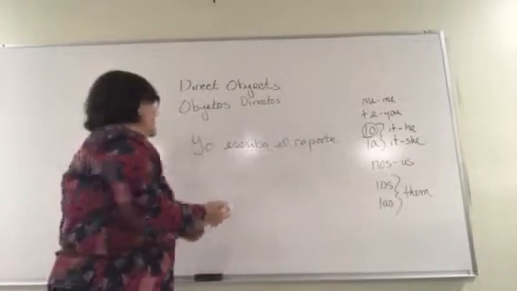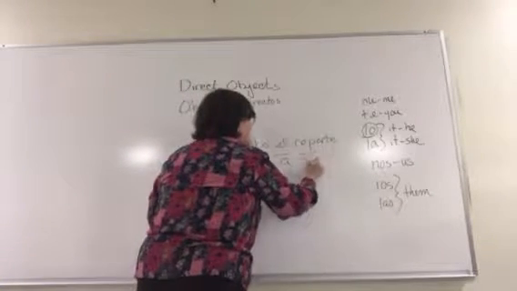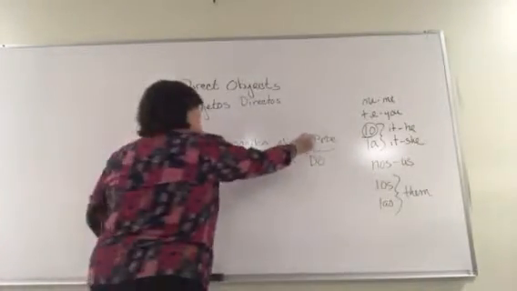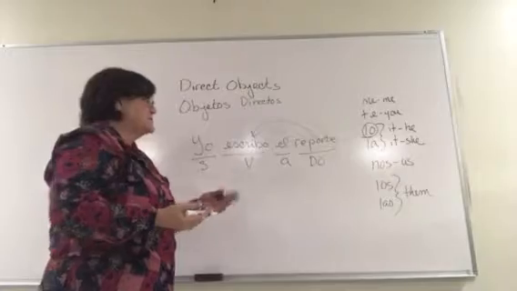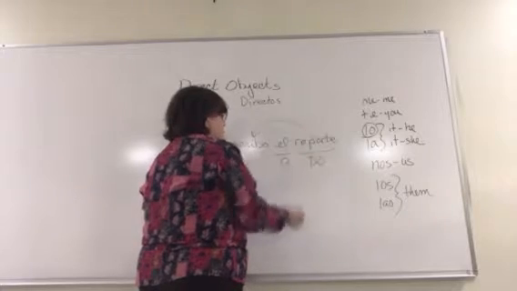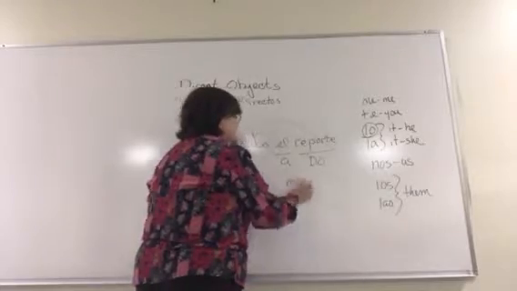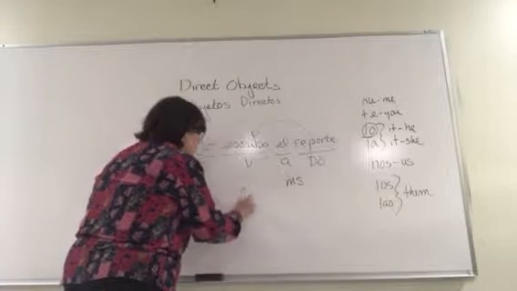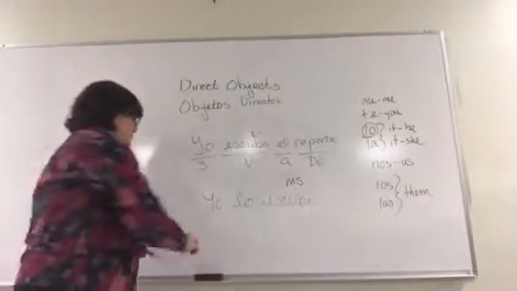So again, let's look at our sentence. Subject, verb, article, direct object. Again, ask ourselves the question, what is being written? El reporte. The report is being written, therefore it is the direct object. Again, we have to ask ourselves, what is the direct object pronoun that we need? Is it masculine? Yes. Is it singular? Yes. Masculine, singular? Again, we will go with lo. So it would say yo lo escribo, before my conjugated verb.